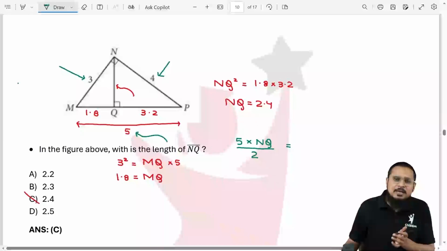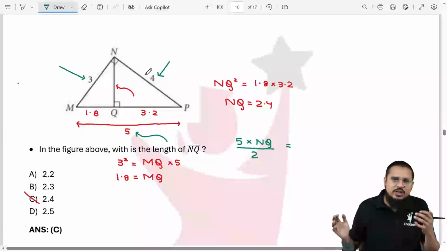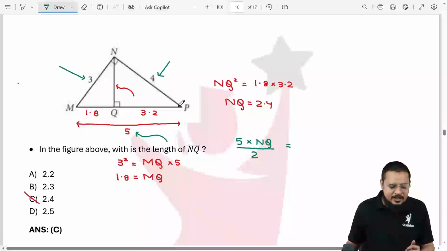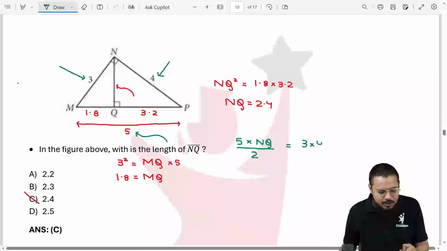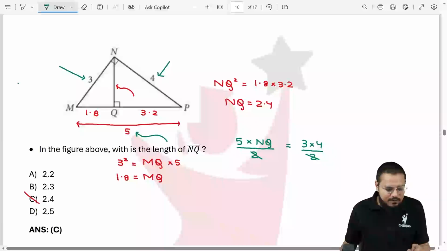And you can again repeat the same process for this entire triangle, using your legs, because 3 and 4 are the legs of the triangle, or base and perpendicular. What is the general area formula? General area of the triangle, base times height divided by 2. So if you take this as your base, then automatically NP would be your height. So 3 times 4 divided by 2 again. So 2 and 2 cancel out. 3 times 4, that's 12. 12 over 5, that's 2.4 any day of your life. 12 divided by 5, that's 2.4, right?